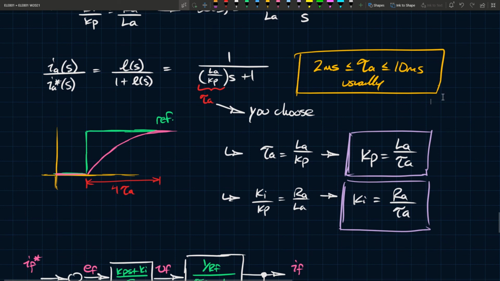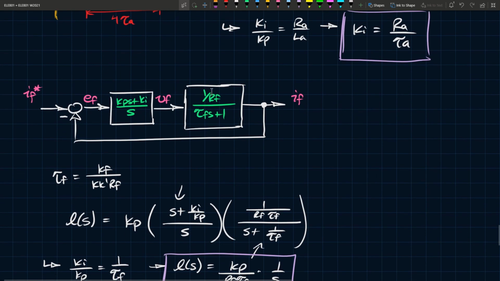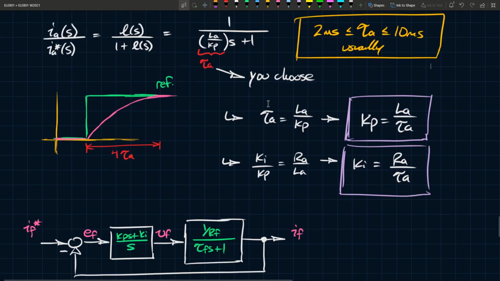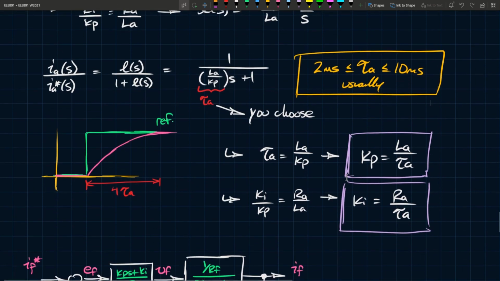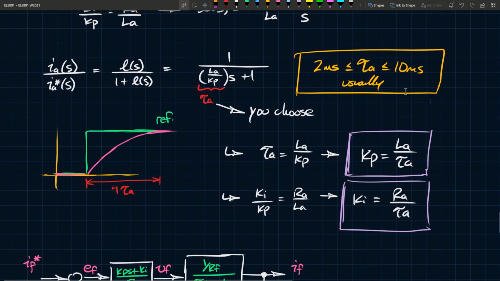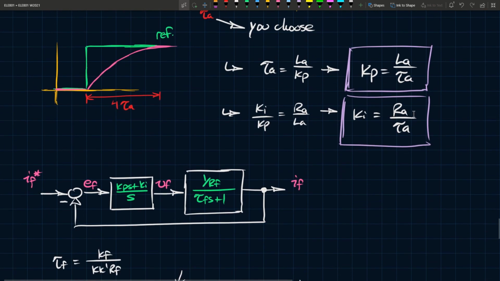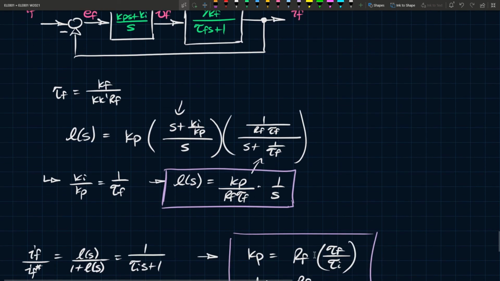So let's say you set this to be, let's go in the middle, 2 and 10 is 6 milliseconds. Let's go with 5 because it's a nice round number. So a 5 millisecond time constant. And you say that this varies very slowly. So what's the time constant of this? Much slower than this, right? If it's much slower than 5 milliseconds, let's say it's 20 times slower. 20 times 5 is 100. So then you can set this time constant to be 100 milliseconds, and then you can calculate everything here according to that.